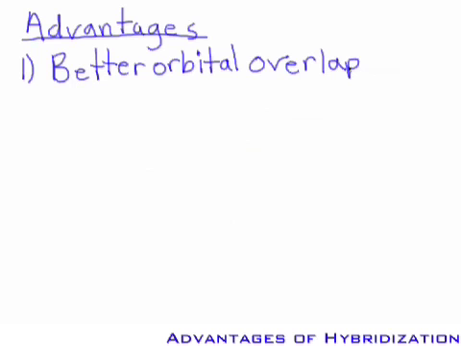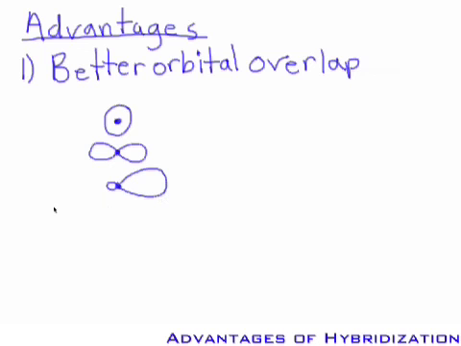It's more directed. If you compare it versus, here is an s orbital. Here is, say, a 2p. When you mix the s and the 2p, you direct more of the lobe in the direction of the bond. And this leads to better orbital overlap because there's more orbital available in the direction of the other atom you're going to bond with.